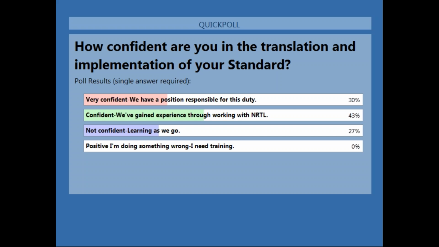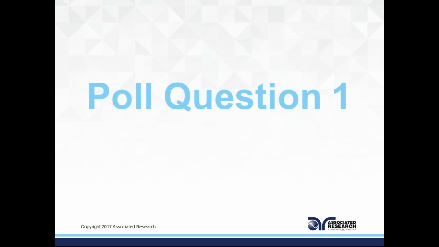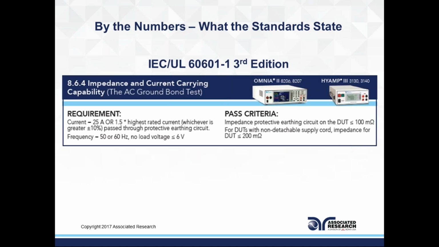I do see a lot of people that still have questions about the particular standards. There's a standards guide that we provide, and I could have Brittany provide you a copy of this. This guide provides some of the information we just saw on the previous slide. It comes directly out of our standards guide to show you some of the parameters called out in a particular standard when it comes to ground bond testing. Not only does this guide contain the ground bond parameters, but it also contains the hipot test requirements or any kind of IR test requirement you may have.